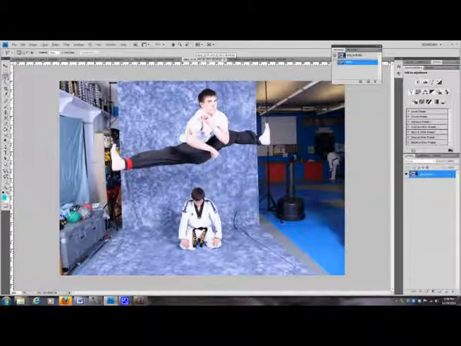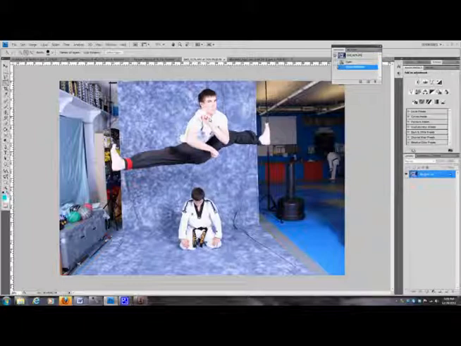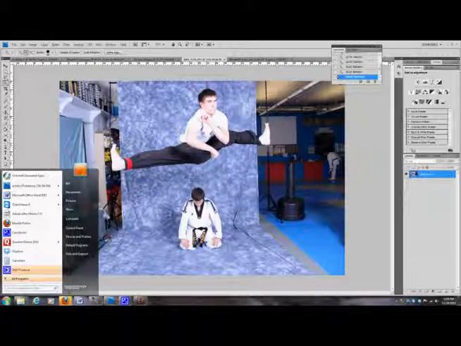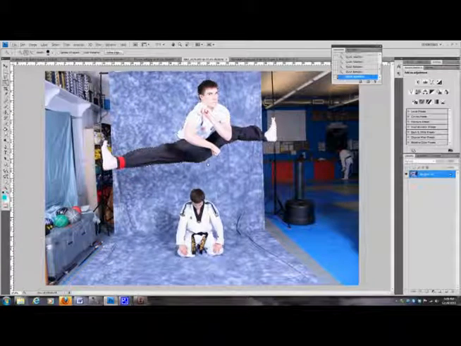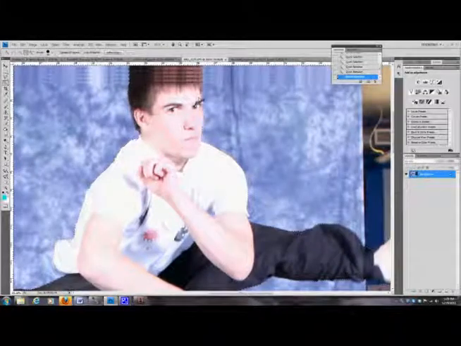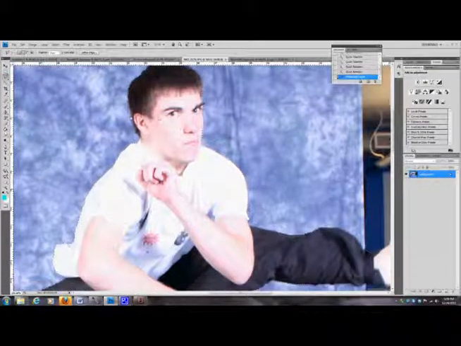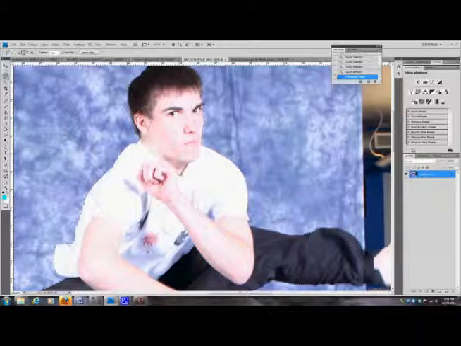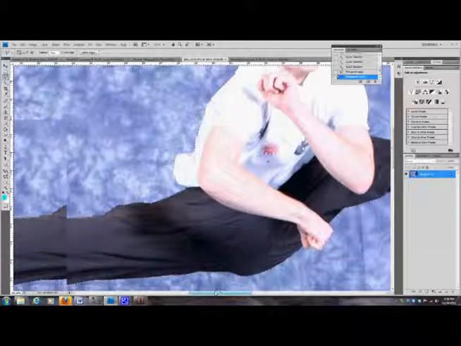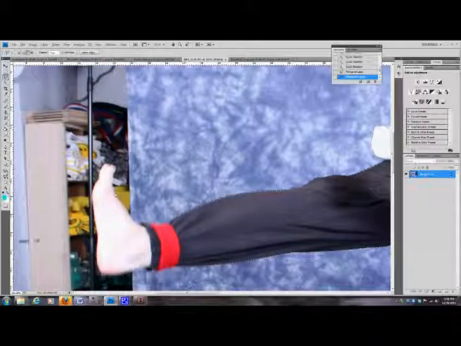Like this image of Instructor Kyle, so I'm going to pull him out real quick. There's a very serious face on. We'll do that. Oops. And I see that I've missed some of his eyebrow and hair right here, so I'll go to my polygon tool, hold Shift. I'm just going to include that in. Get a little bit of his hair. And take out this one little section of his toe right here, where the belt's behind him.